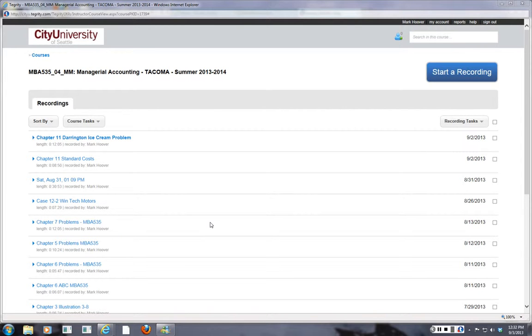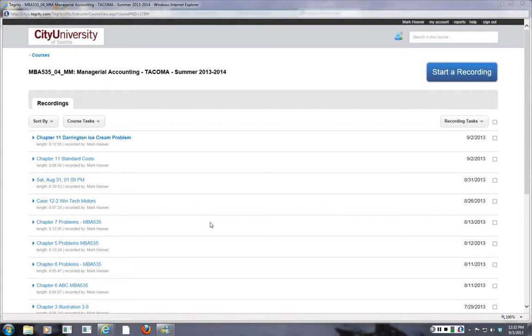Chapter 10, budgetary planning for control. We spent a lot of time going through this one. You have the sales budget, production budget, direct material purchases budget, direct labor budget, manufacturing overhead budget, selling and administration expense budgets, budgeted income, capital acquisition budget, and then we have a cash flow budget. And then from there we can also have a budgeted balance sheet. So those are important to go through.